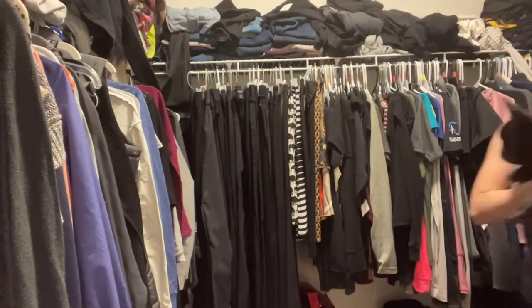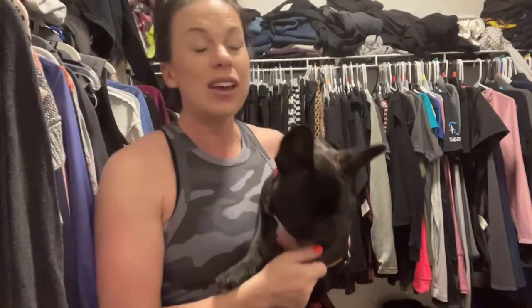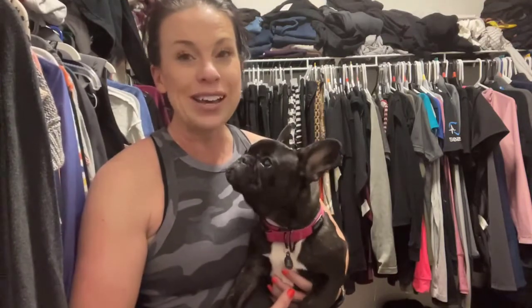They have sales like every other week, so if you find something just flag it, watch it, sign up for their newsletter and they'll tell you when they're having a sale. My friends, thank you for being with me on this Old Navy haul! They had one fantastic sale. It's very affordable, high quality, washes well, wears well, looks good, and you feel good - that's the kind of activewear it is. There's no reason to go buy hundred-dollar leggings. If you're a girl on a budget like me, Old Navy is your best friend.